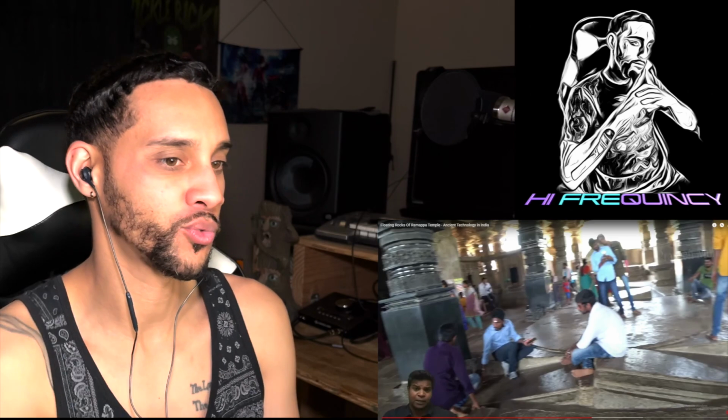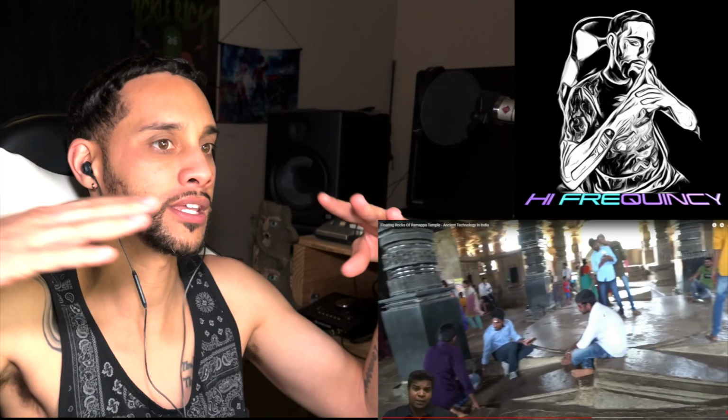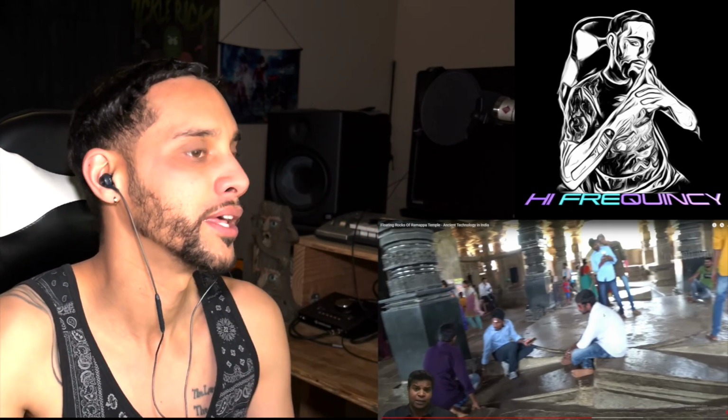Sandstone getting twisted up like that. Look at what my man is sitting on right here. He's sitting on a slab that literally got lifted up. And then there's one back here. You could see where the ground just got blown up. It looks like a tectonic plate literally split in half underneath this temple. The fact that it's still all together is pretty amazing.